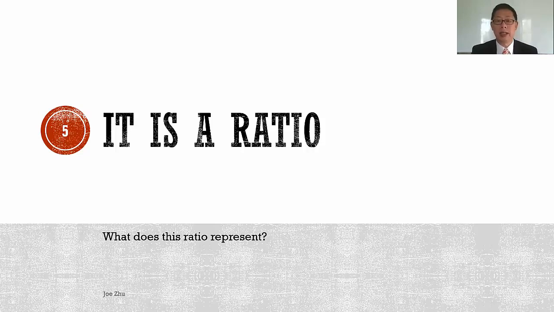It's just a composite index, which is fine. You can say, I want to define this composite index based upon this particular set of inputs and outputs, which is totally fine. So this is a very key question you need to think about before you do research or apply DEA.